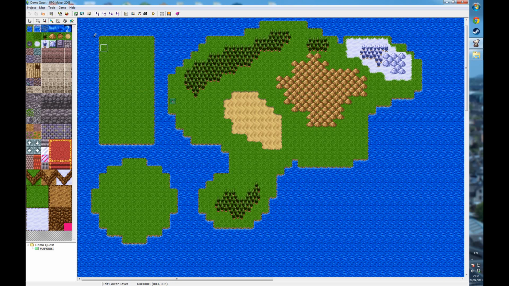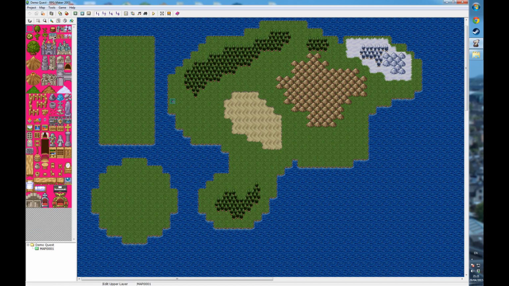I'm going to show you the next feature now. You'll notice this green box is highlighted up here at the top of the screen. This is the lower layer tiles. If I was to click on this blue box up here, I'm going to switch us to the upper level, and you'll notice this opens up a whole new range of tiles over here. There's all kinds of things I can put down. I can put down tree stumps now, and these all lie on top of the existing map. They're not going to overwrite it.